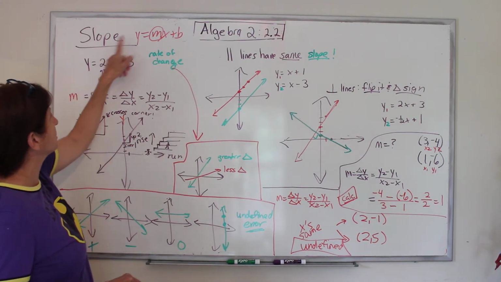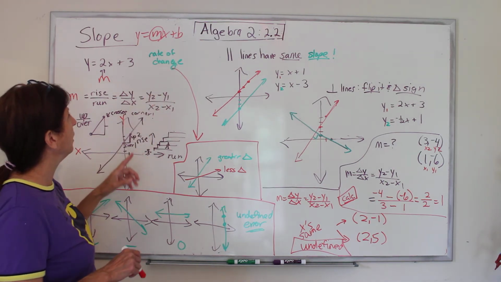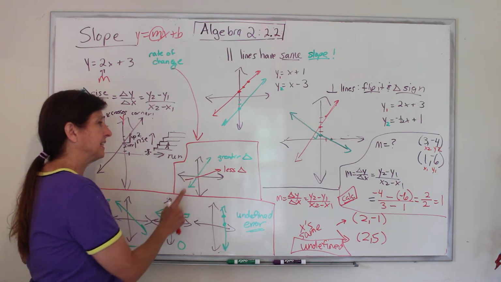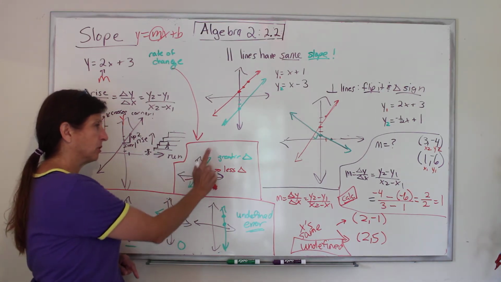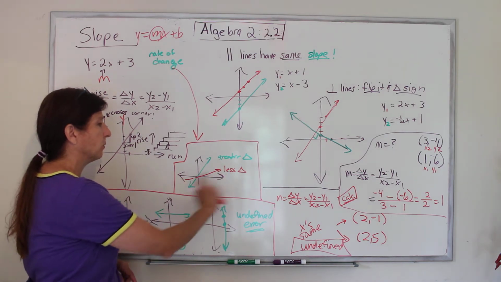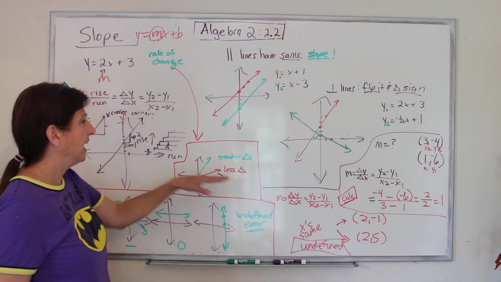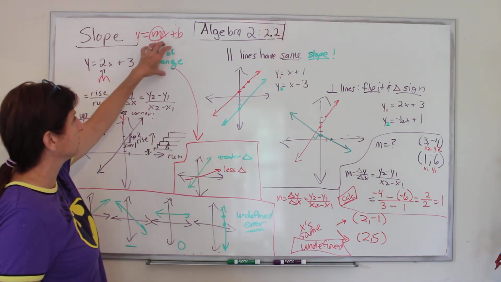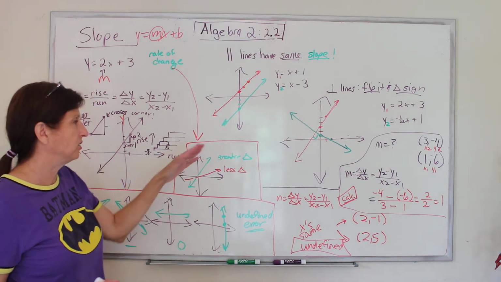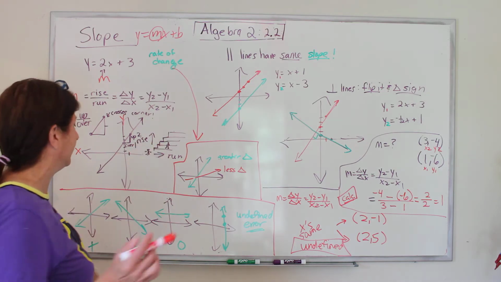Now, also slope can be thought of as a rate of change. So here are two lines. This one is steeper. It has a steeper slope, so it has a greater rate of change. This one, the red one, is flatter, so it has less of a rate of change. And so slope is reflected with rate of change, and especially if you're graphing something like speed.